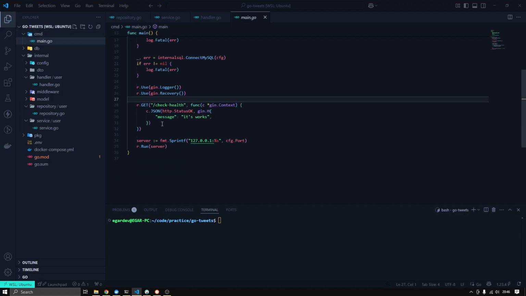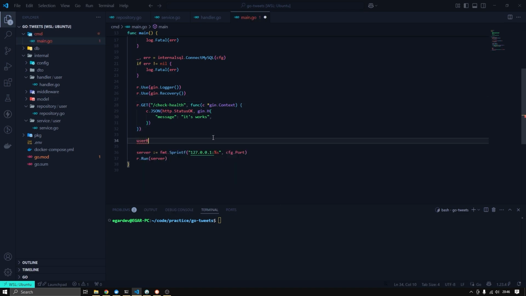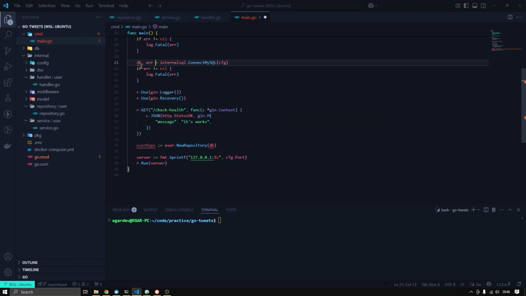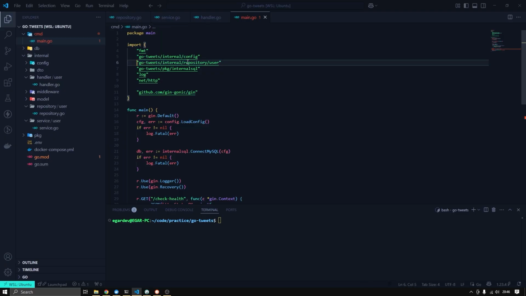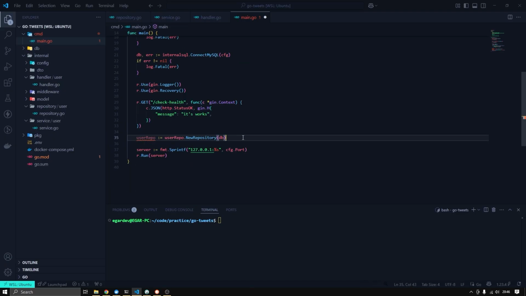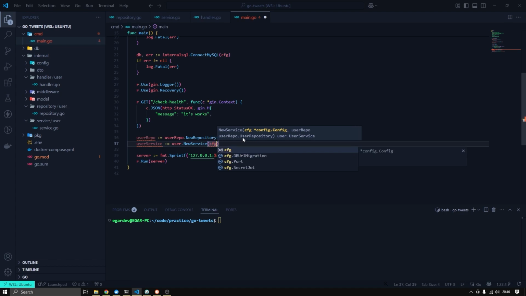The final step in the setup, we call all the factory functions in main.go. Here, the function is called from the user package. Since in the repository, service, and handler layers, we create another folder named user, it will cause ambiguity or import errors later on. Therefore, I will give an alias for the folder call.